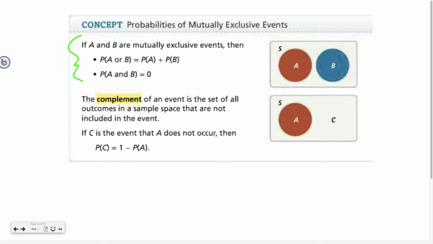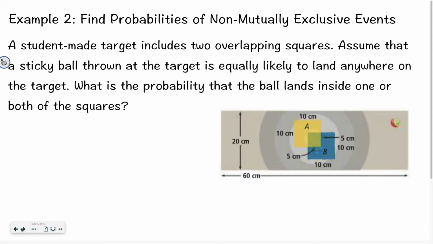And then here's that lovely word complement I was talking about. The complement that I made fun of is actually spelled with an I instead of an E. So that helps you figure out the difference a little bit if you can remember that detail. Okay, so the complement of an event is the set of all of the outcomes in the sample space that are not included in the event. So like I said, we were looking at purple and orange, so the complement was all of the other colors.